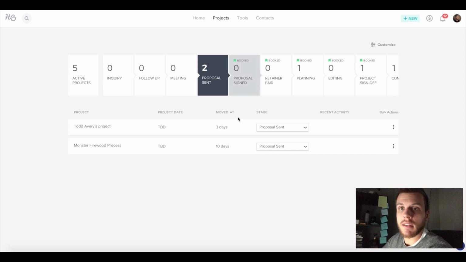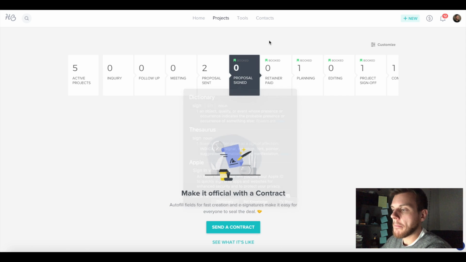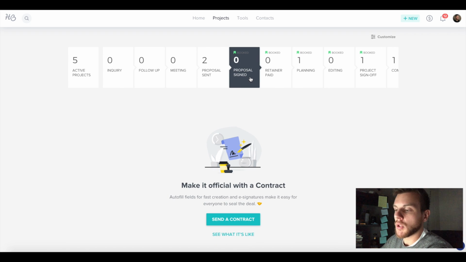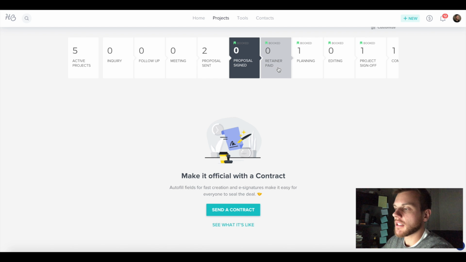It shows you when they open it, and shows if they haven't viewed it. If they haven't viewed it, it will send me a notification to suggest reminding them or following up. Really just user-friendly. Once they sign it, it'll go into this step automatically, and then you can countersign, stuff like that. Very intuitive, straightforward, easy process. Then once they send their retainer, I have it set as 50%.